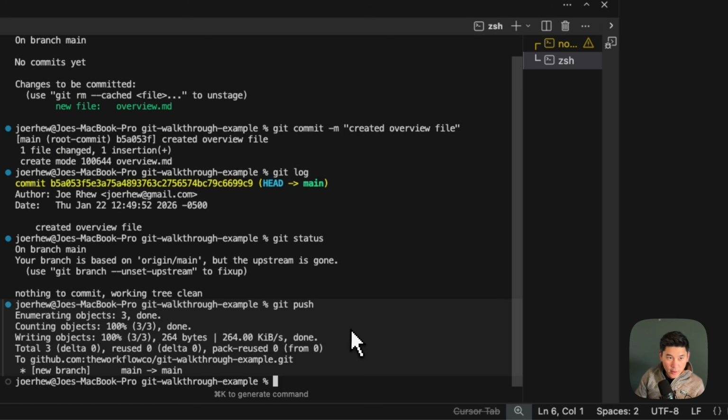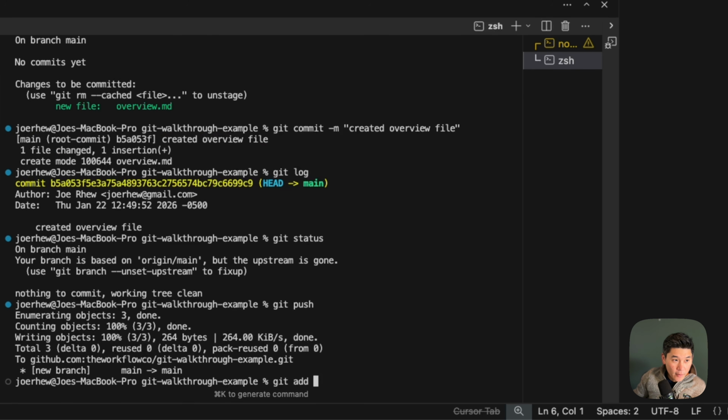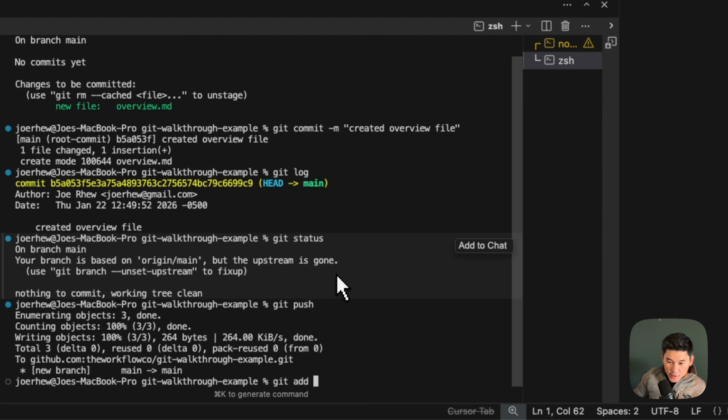And now I'm going to do the same thing where I'm going to say git add. And I have to add the modified changes as well. So I have to say overview.md and the new file, jokes.md, right? Now, this might become cumbersome to list out all of the files, right? So sometimes what I do is you can just type in git add dot, so just a period, which means any files that have been created, modified, deleted, we're just adding all of those changes in one go.